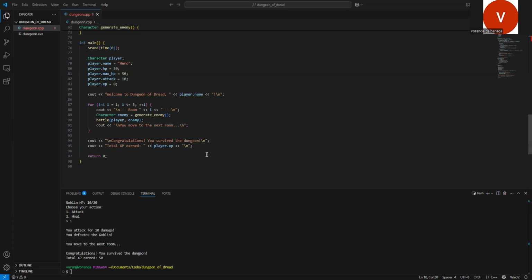Now then, let's run the project. To run the project, we need to use the compiler clang++ to compile Dungeon.